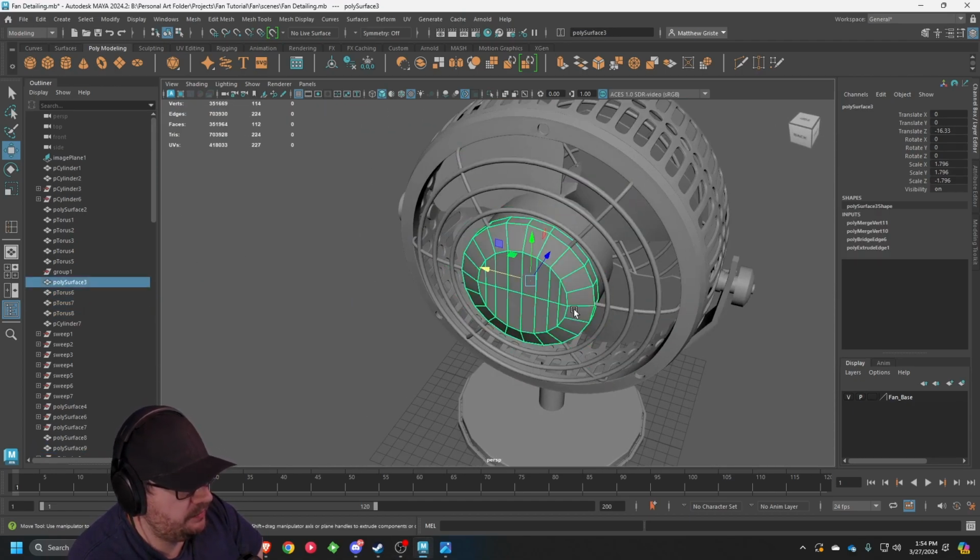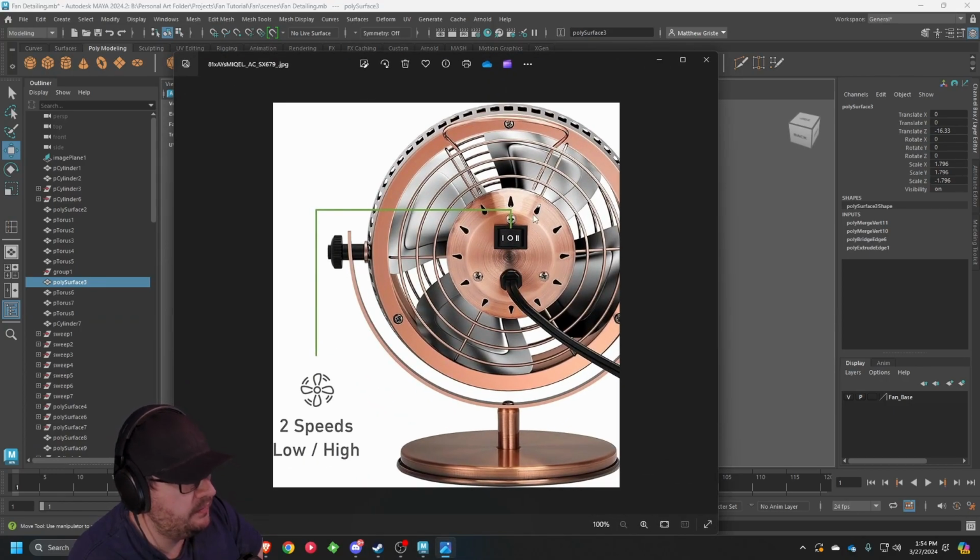Okay, so looking at the back piece here, we're going to pull up our reference image again. It's pretty basic, aside from the fact that there are holes in it. So what we need to do is create this hole. These screws are face mount, so we don't need to make holes for them, but we do need to create holes for these. I'm not necessarily worried about creating a hole for the power switch because it's just a detail that sits onto it. So we're really not going to worry too much about it, but I do want to make sure we get these.